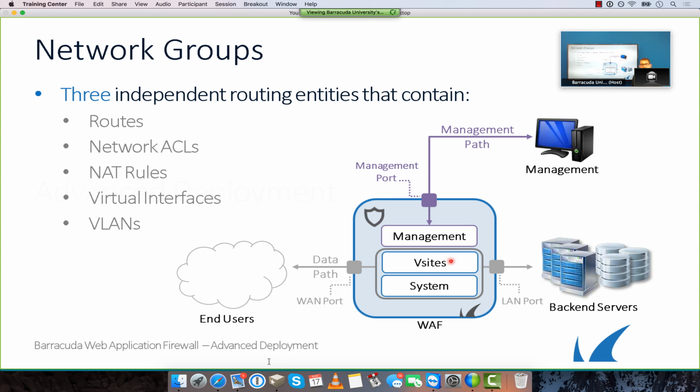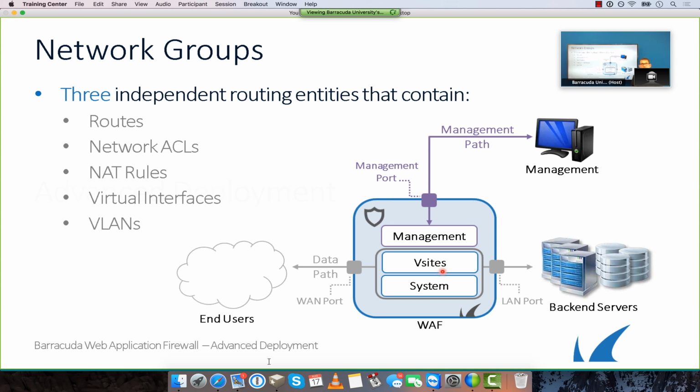One is called vSites, and the other one is called system. Now, whatever you have configured in the vSites will be processed first, and if nothing is found in the vSites, then the WAF will query the system network security group.